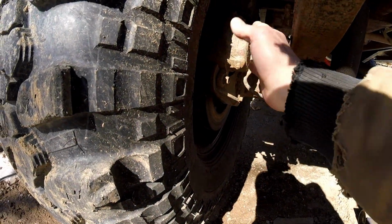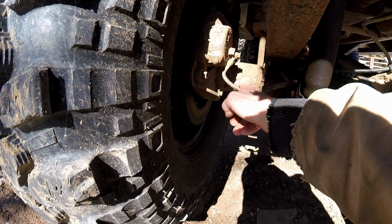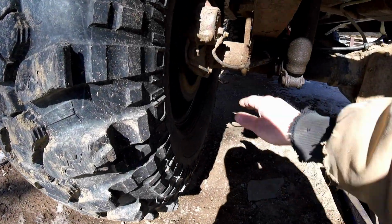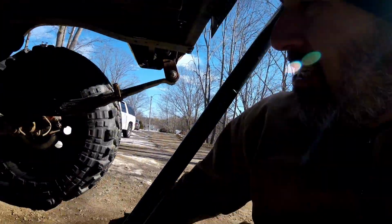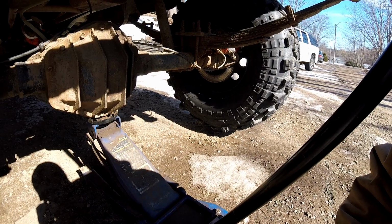Today, I am gonna pull both wheels. I'm gonna pull both calipers off, and I'm gonna put the new caliper here and this other caliper over there. Hopefully, my flex lines reach no problem with them switched around like that. So that's the plan of attack. First step I gotta do is get these wheels off and go from there.